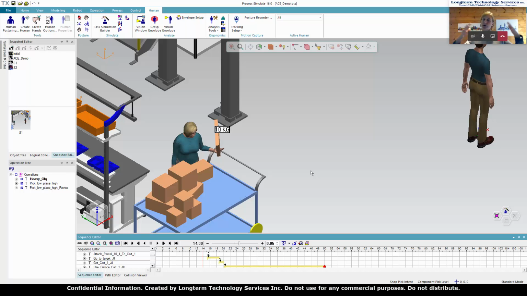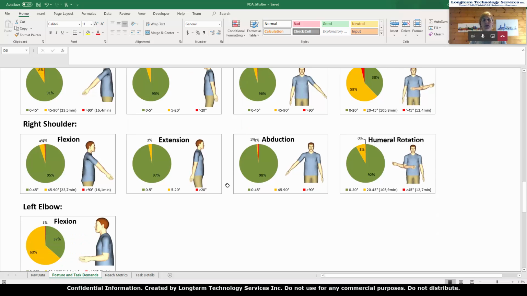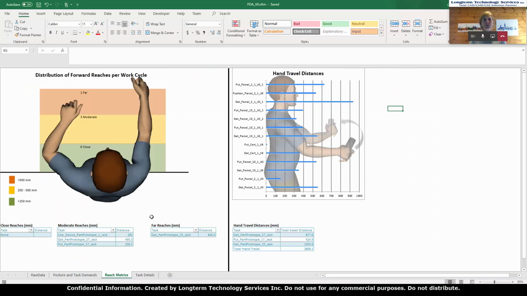Great. So we can see that this is our good ergo surveillance when we look at these metrics. Camel, if you could then go back to the report. Not only does the report do it by joint angle, on the next page of the worksheet we do the reaches. So here we have all the reaches that have occurred. Within the software and the simulation, it's actually calculated for you how far that hand moves. As you can see, we've labeled them as red, yellow, green. You can set those up to be your corporate standard levels, but these are more or less the general rule ones. And we see that we have one in that red category for a reach situation.